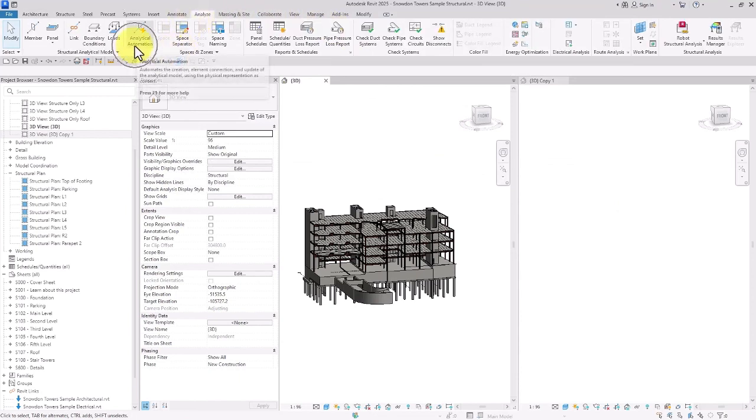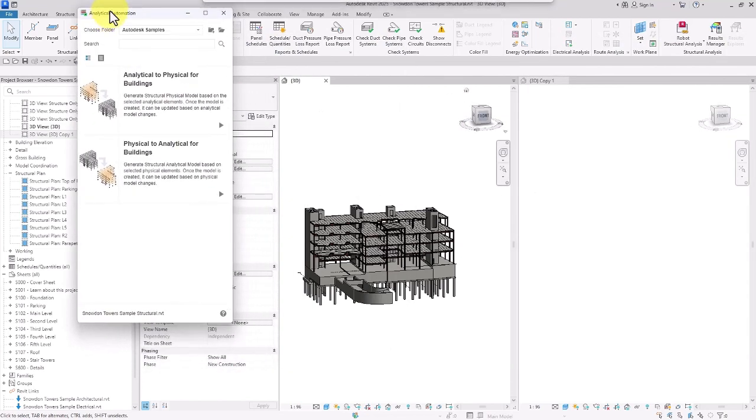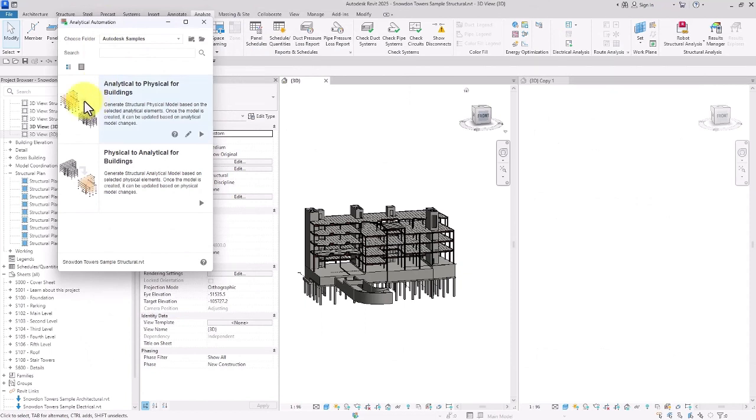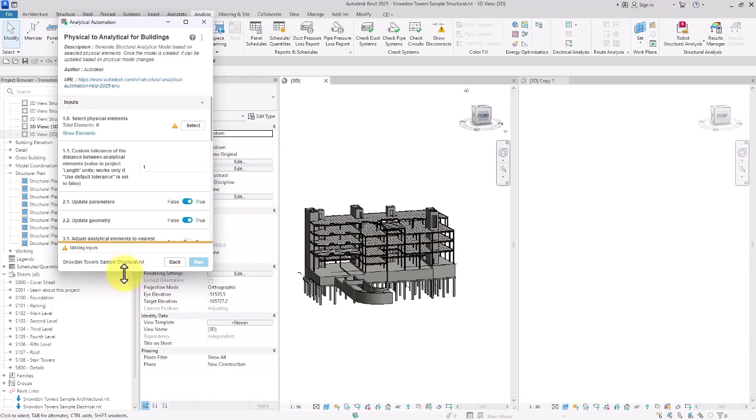Now I'm going to select analytical automation. Again, what we are doing here is trying to activate analytical surfaces and lines. So I'm going to select this. Now Dynamo player would open for us, and it contains 2 items. We can use the first item to convert analytical lines into models, and we can use the second item to convert models into analyticals. Well, obviously we need the second one, so I'm going to select it.